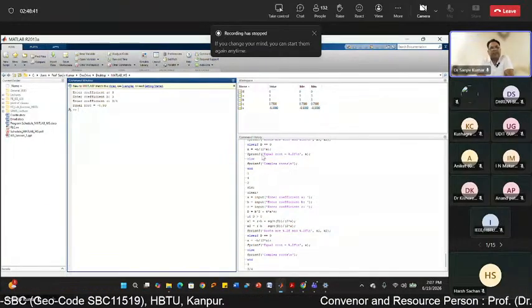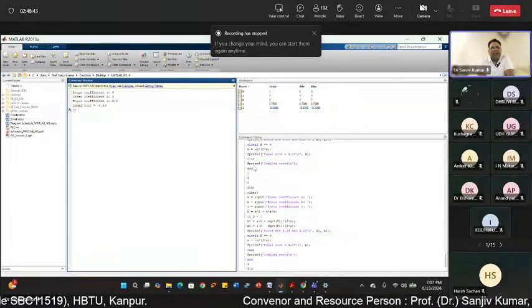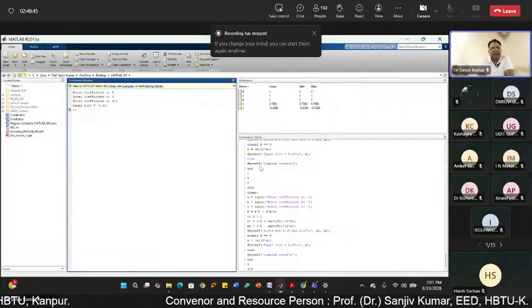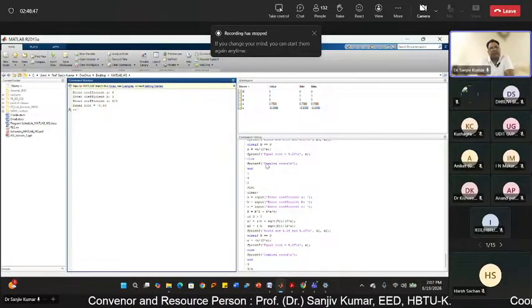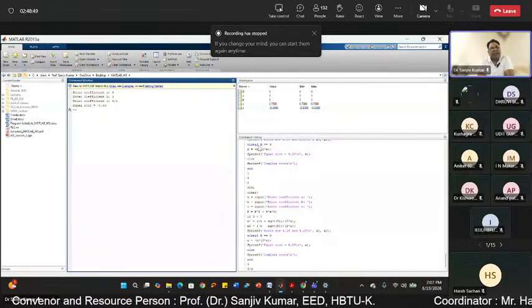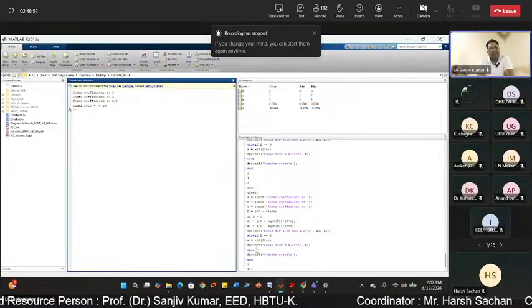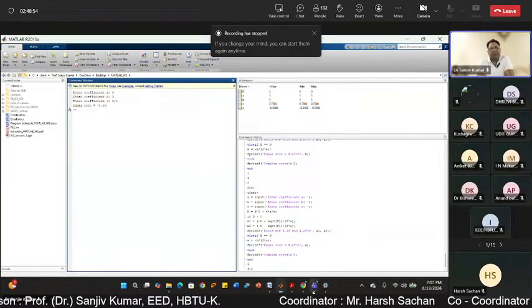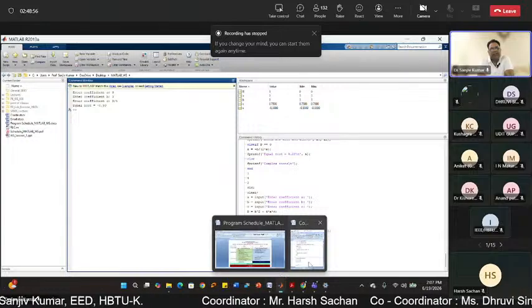You just see, for a simple program, printf is used for printing anything, and the rest is if-else statements. Very simple program I have written.